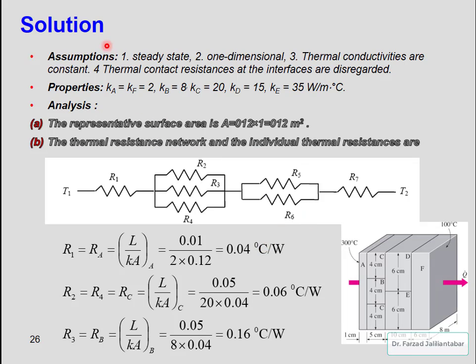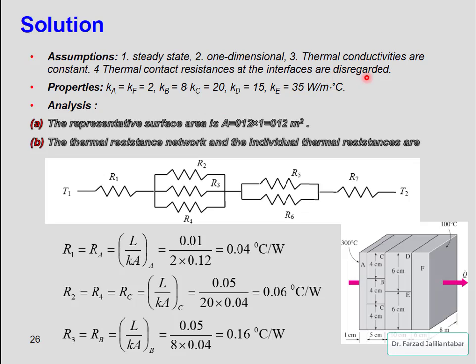First, let's see what our assumptions can be. 1, a steady state condition. As I told you, we don't have any change in the temperature with time. The inside and outside temperatures will be constant during this heat transfer. 2, one-dimensional heat transfer, according to the question. 3, thermal conductivities are constant, which is also mentioned in the question. 4, thermal contact resistances at the interfaces are disregarded.